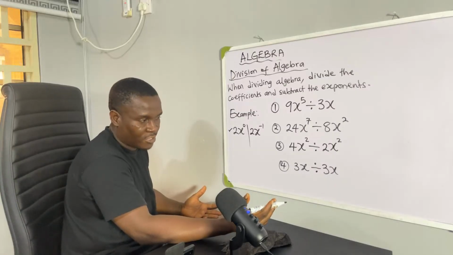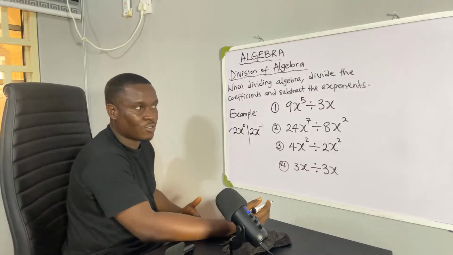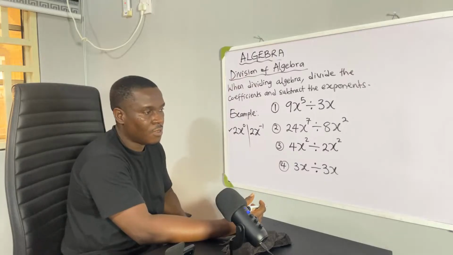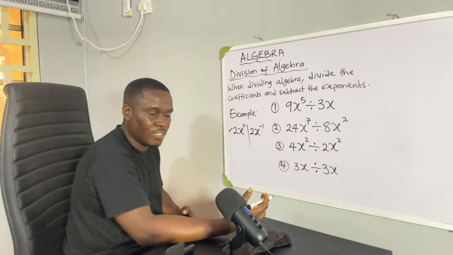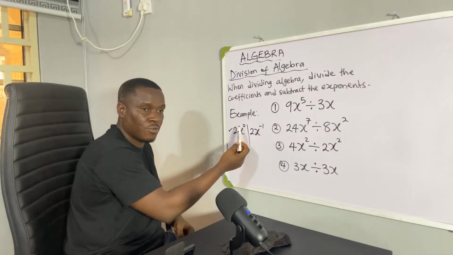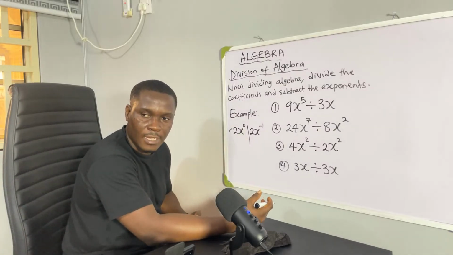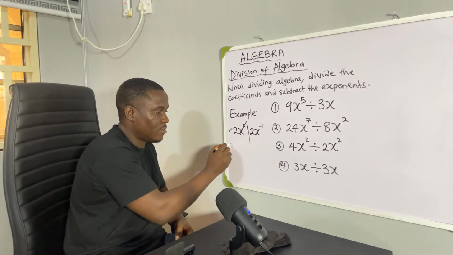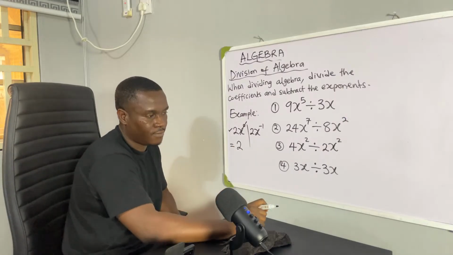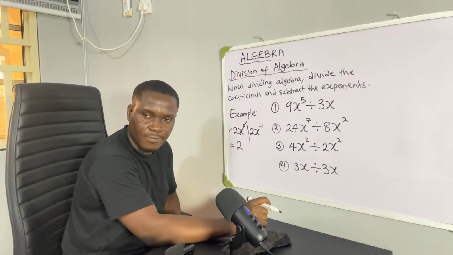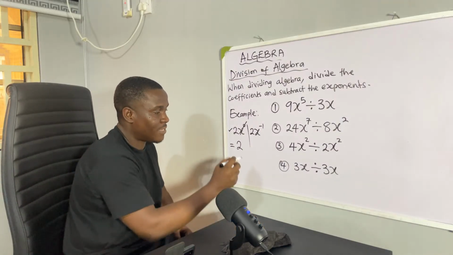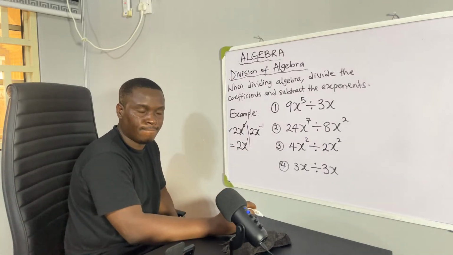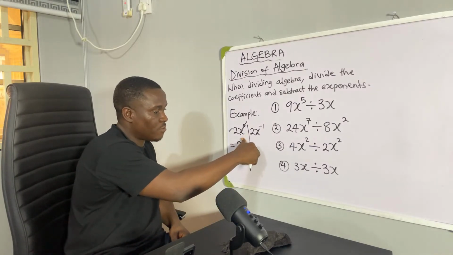So it's logical that 2 minus 2 is 0 because the instruction says subtract the exponent. But the next thing you need to do is, x to the power of 0 means you cancel out the x. So you strike it out, and your final outcome will just be 2. If you leave it as x, that means you're saying that there is an exponent of positive 1 here. So x to the power of 0 means x is gone.